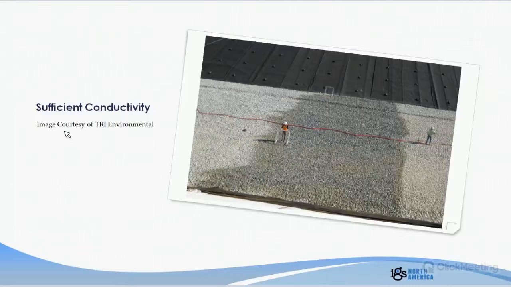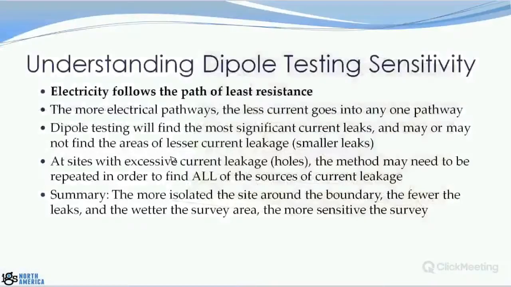The subgrade is hardly ever a problem. It's never been a problem for me. Usually there's enough moisture just in the natural soils to be conductive. Unless it's a double line facility, and there's a GCL between those 2 geomembranes, then you might have to moisture condition the GCL. The way to understand how this works is that electricity follows the path of least resistance.